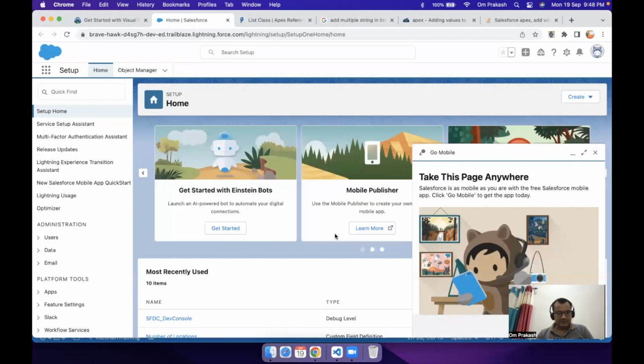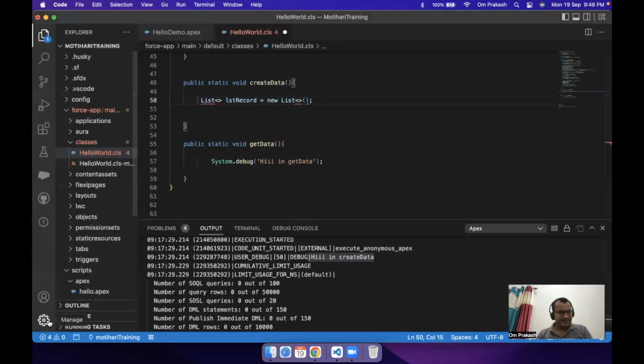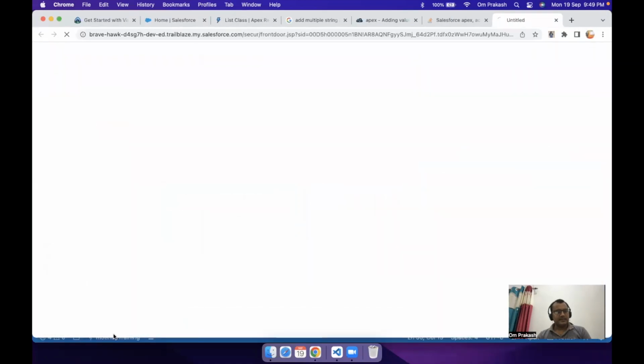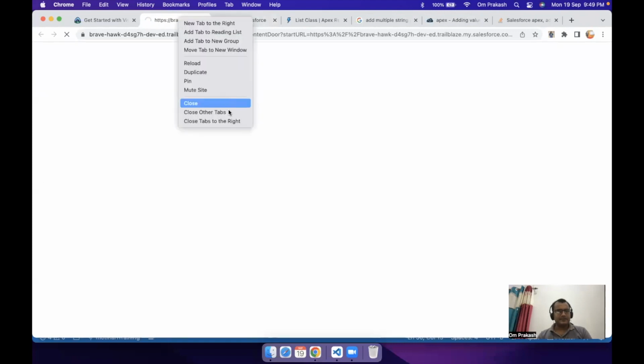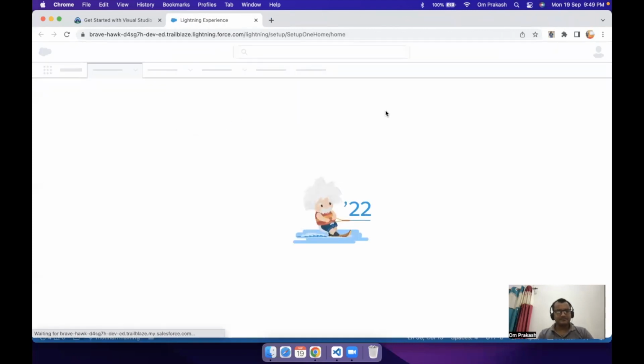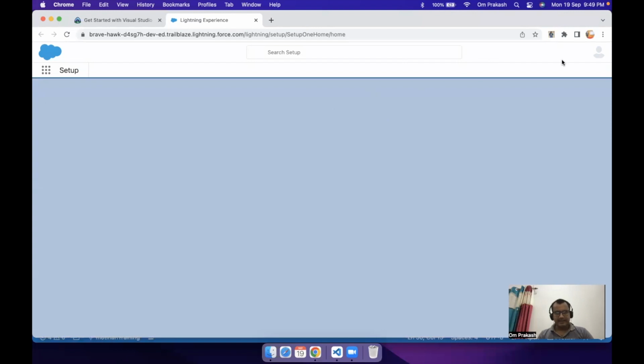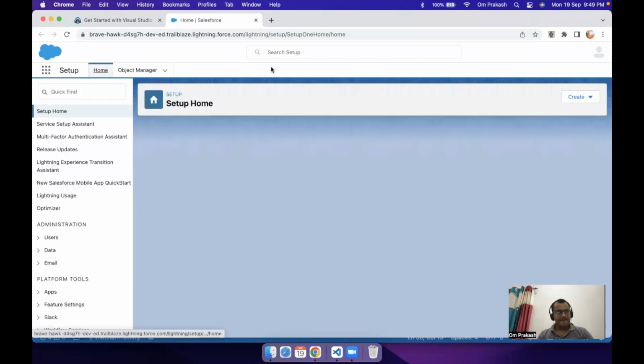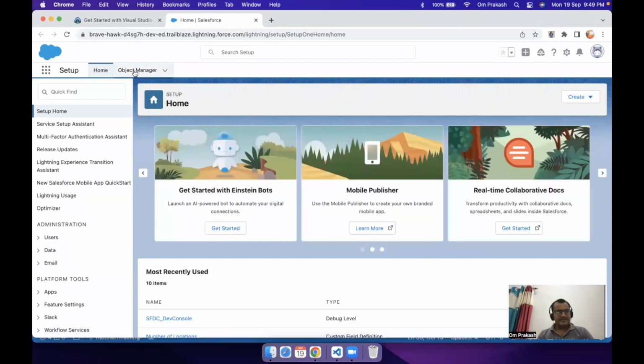This is our Salesforce org. If you forget, no worry, click on this open org. It will open the Salesforce org, the same org you have authorized. Now I am in the org. Let me close other tabs from the right. And here is the object manager. How does it come? Click on the setup.